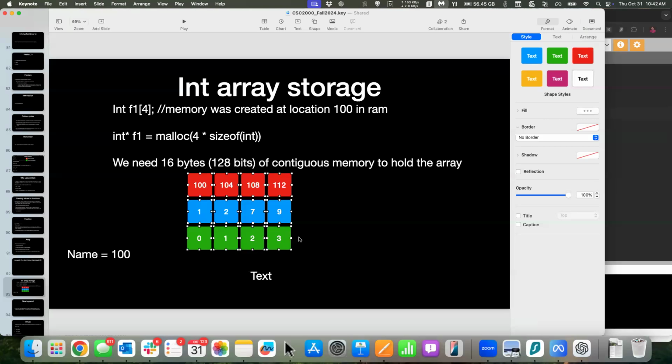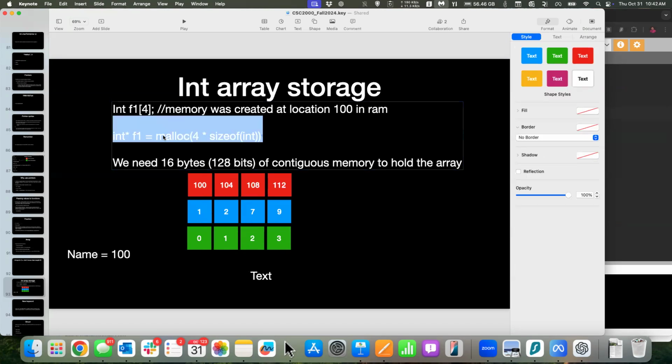We saw last time when we used this syntax right here, malloc does not give us an int pointer as a default output. What is the default output of malloc? Go ahead. Void pointer. What's a void pointer? If you had to give me your rough definition of a void pointer, what would you say? First of all, it has the word pointer in it, right? So in our world, what are pointers? Memory addresses, right? What would a void pointer be?